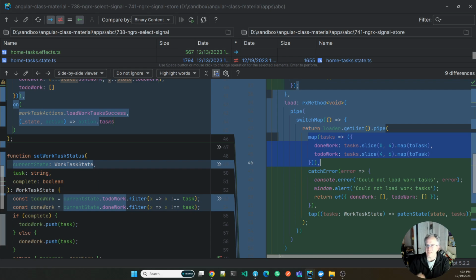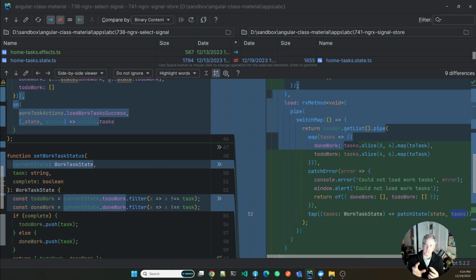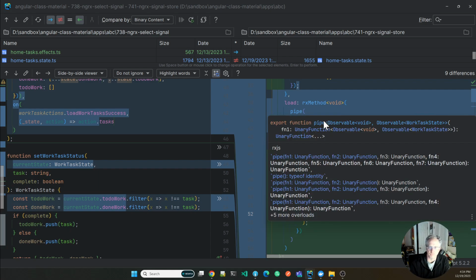Then we don't have a separate effect for handling the error. We can just do it in line here. And when we have our success case, we will tap on it and patch the new task that came in from the backend. So we've put the two different effects together in this Rx method and put it here in a method that can be called anywhere.